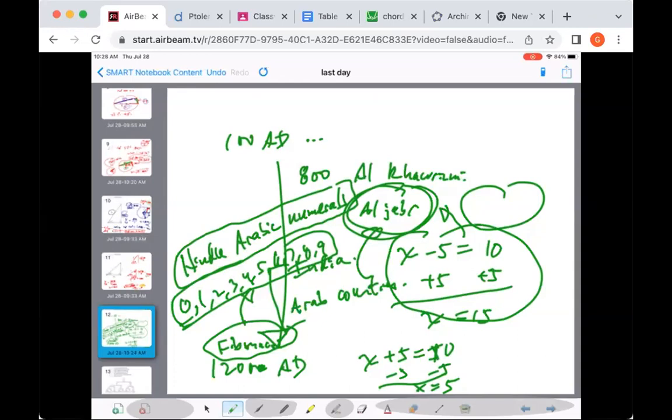Fibonacci went and studied. He came back and wrote a book called Liber Abaci, which means the book of calculations. And in it, he said, I went to the Arab world, and I learned the base 10 system. And then he wrote an extensive book showing how to do multiplying and dividing and dealing with fractions and various word problems involving the many different currencies back then, with all the countries and even regions. So a lot of proportion questions, a lot of questions like some guy has a will and he wants to give this son 2/7 and this son 3/7 and this son 2/7, and how much should it be split by? A lot of word problems in the Liber Abaci.